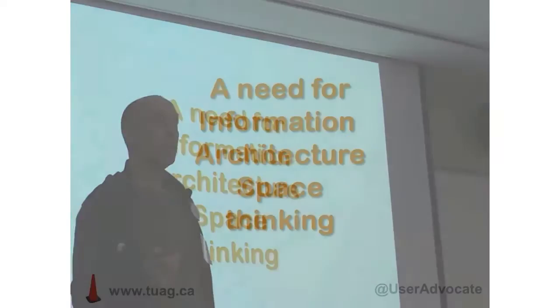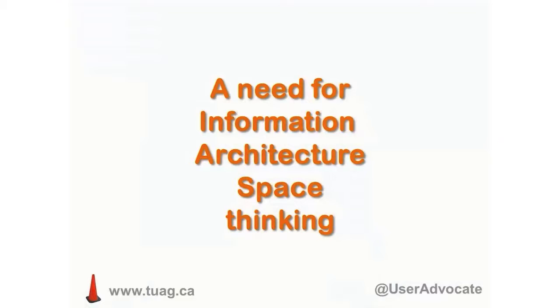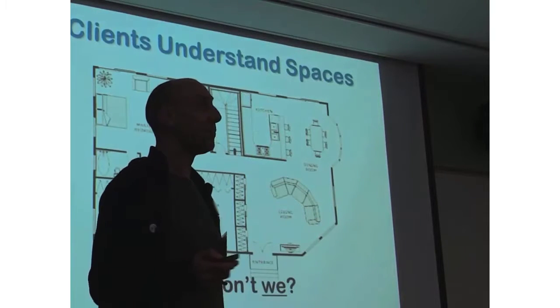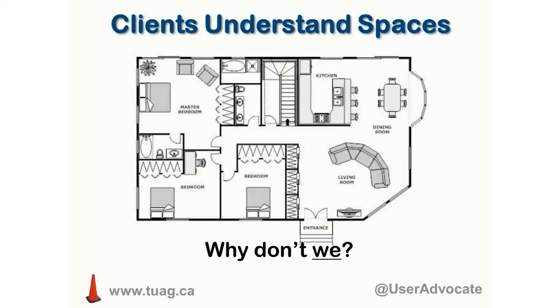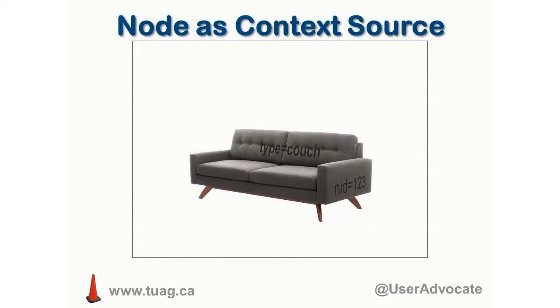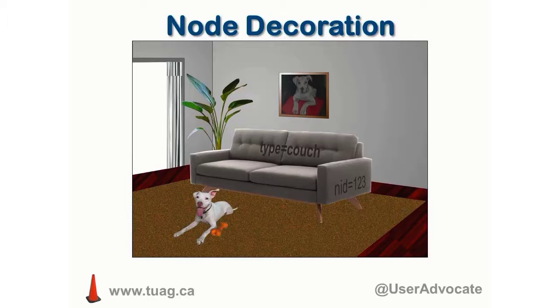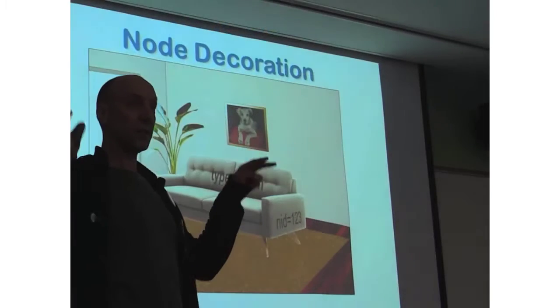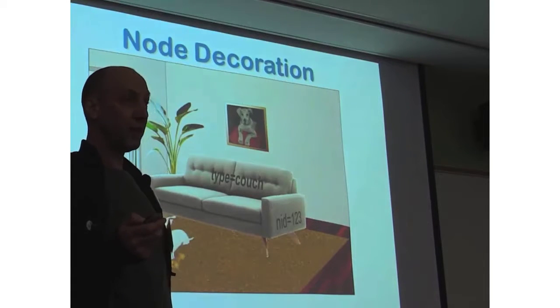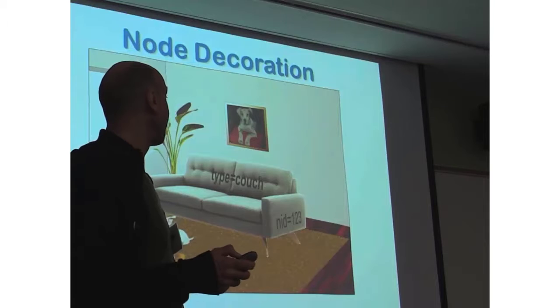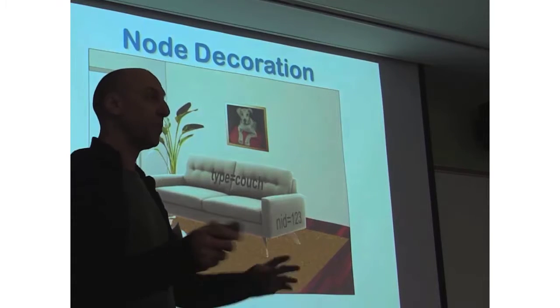All that stuff gets me thinking about information architecture spaces. I want to explore that a little bit. So the house analogy is really good. It also works because you can look at it in terms of spaces. So this is the process that we have in Drupal right now. The default process that we were just referring to in terms of spaces is you start with the content, then you build the space around it. You start with a node, and you build a usage context around that. And that's information architecture. Kind of opposite to the way you'd actually try to build a house. I don't think anyone would try to sell you on a house by saying, pick out your furniture, and we'll build around that.